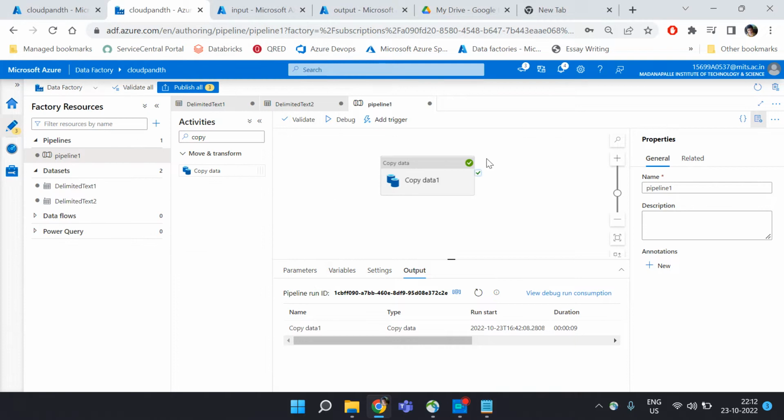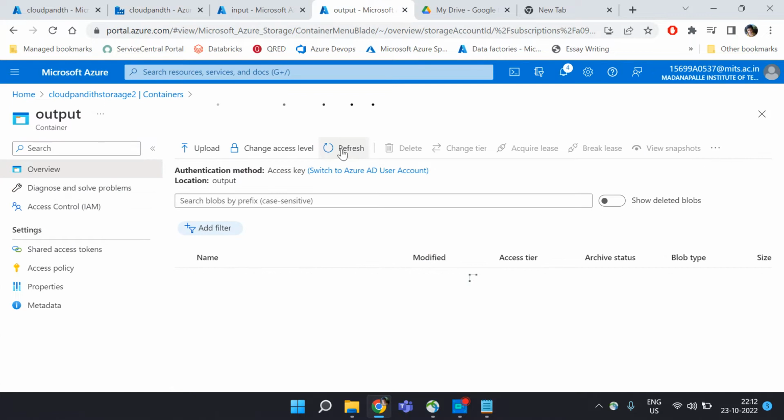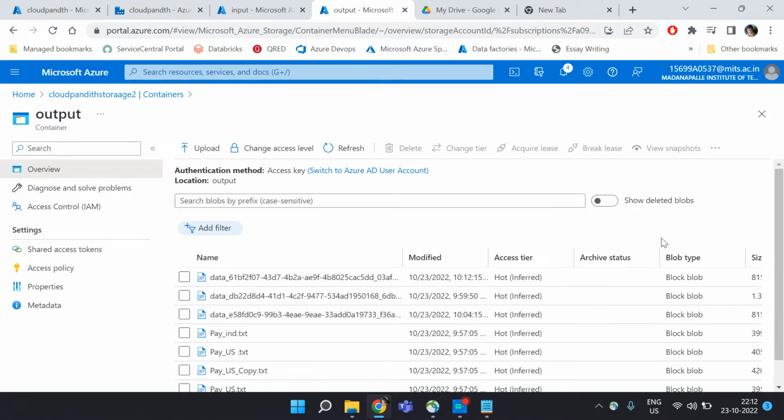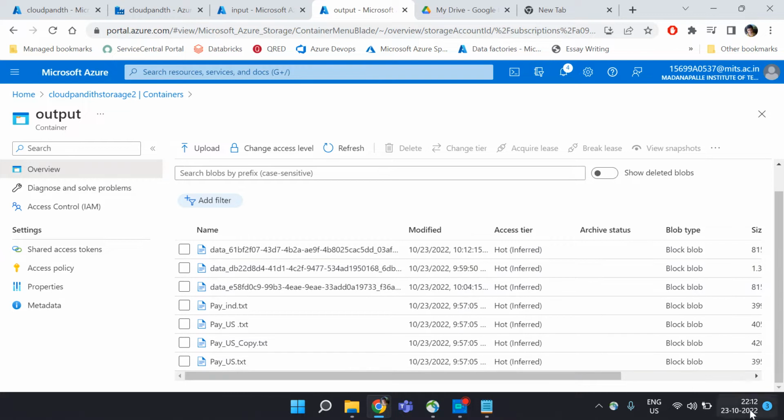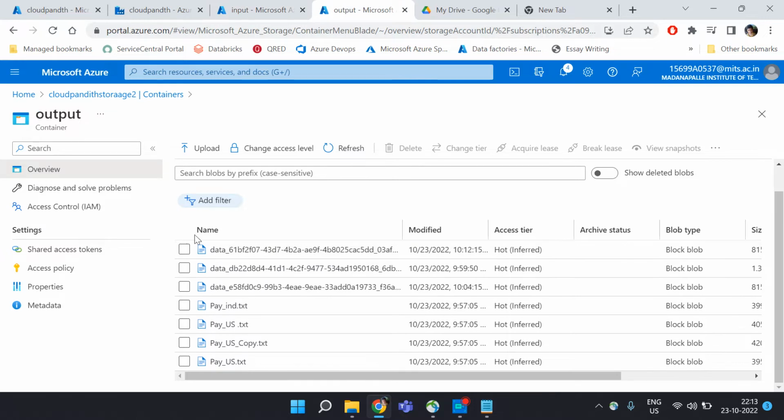Yeah. So pipeline execution is completed. Let me share the result. If you see here, which is the recent one, this is the one which was just updated. So over here my file name will be different, right? Let me clear all this to avoid confusion.